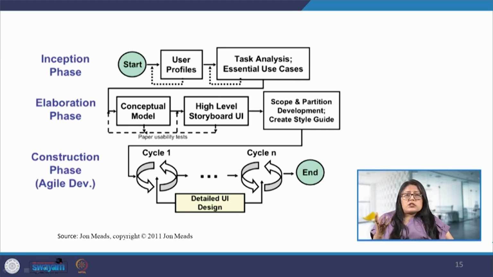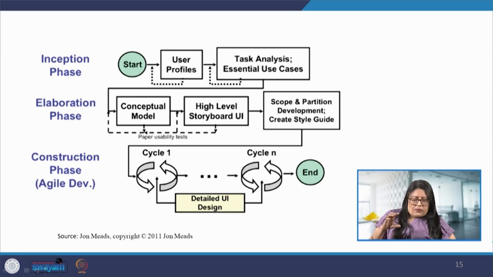So once we have this knowledge base, which is of the user and the task, now we can create our conceptual model, wherein we employ paper prototypes, so we can still explore many options to create our conceptual model. Once we are satisfied, then we move on to the high level storyboard user interface, or the high fidelity prototypes. We will talk about these also in upcoming lectures.